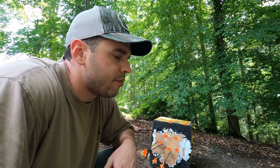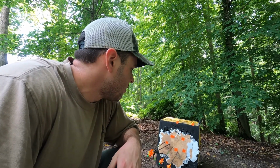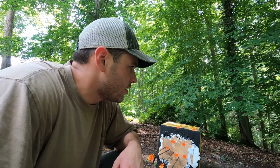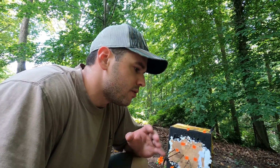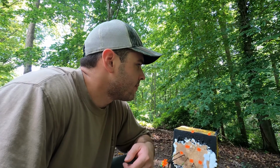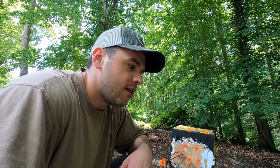This is probably the fifth time I've patched this target, and I want to say cans of the Kansas spray insulation were $4.97 a piece this time, so I got $10 for two cans. I fixed it five times at $10, $50. It's about $100 to buy a new one of these. So eventually, you hit the point where it would have been cheaper for you just to buy another one. But at least at this time, it's a lot easier, at least seeming on the wallet, to say I'll just spend $10 and fix this target versus buying another $100 one right now.